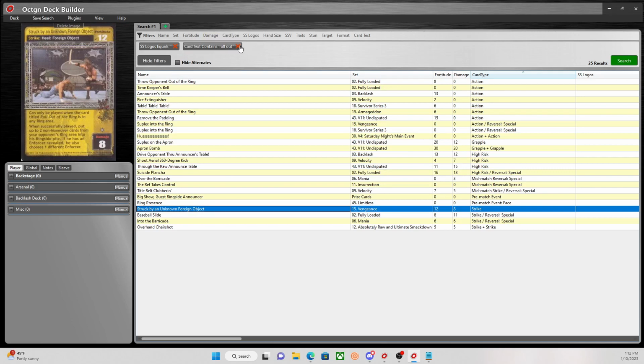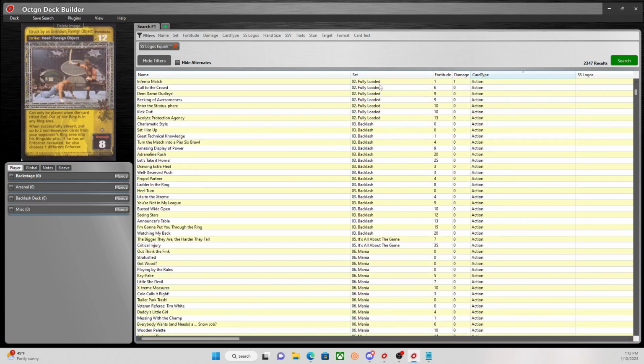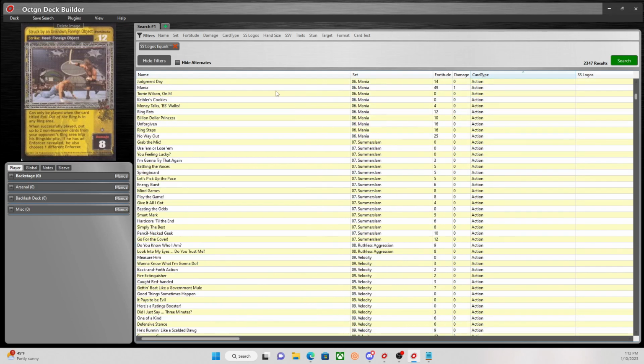Let's see, I think there's one more I kind of wanted to go over, and that would be the blank maneuvers. Now, when I first started playing Octgn, and I was attempting to build the Great Kali at one point, I was like, how do I search for the blank maneuvers?